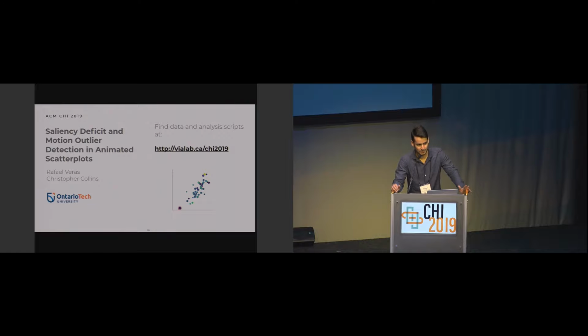But it's important to point out that we tested up to 3 replays. So participants had the opportunity to see the visualization 3 times. So it's possible that if you see it 10 times, maybe you will get the right answer. So the guideline is if you need fast and accurate discovery of motion outliers, then it may not be a good choice. Perfect, thank you.